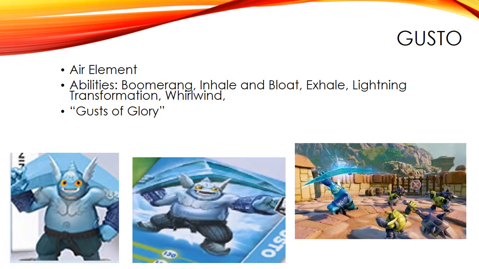Gusto. This guy is of the air element. His abilities are he can throw his boomerang. He can inhale, and then his stomach bloats, I guess. Then he exhales, and then the stomach returns back to normal, as well as his air damages enemies. And he can transform into a ball of lightning, which is pretty cool, a lot like Lightning Rod's powers. And he has a whirlwind ability. I can't remember how that works though. And his catchphrase is Gusts of Glory.